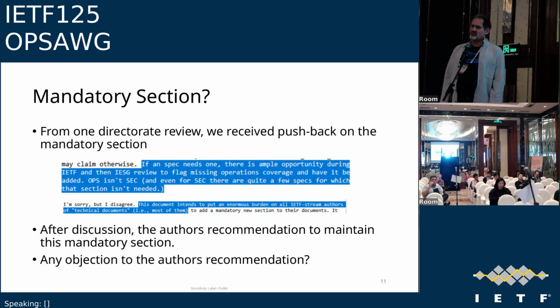Then the author, we discussed this, and we believe that the recommendation still holds, that we would like to have the compulsory, the mandatory section. And the example I gave is like the IANA, right? You are required to have an IANA consideration section, and sometimes you're right, there is no action for IANA. And it takes like 30 seconds, right?